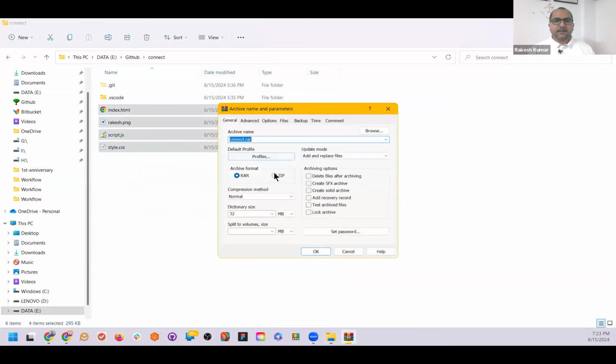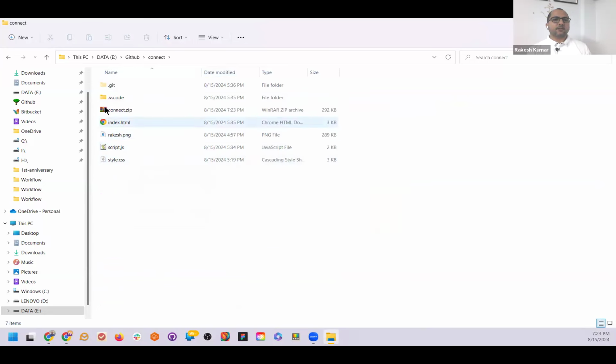I'm creating a zip file, and I'll send this on WhatsApp. Let me drop it in the WhatsApp. Now you can download it from the WhatsApp. I sent you the connect.zip file. Check if you can download it.